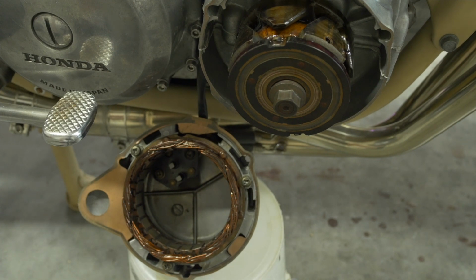Now, the regulator and rectifier on many old bikes are two separate components, but on modern vehicles and by way of upgrading, you can get them in a single unit for about $100. I'm not going to spend any time on this video troubleshooting 40-year-old regulators. When you get a new to you old bike, replacing the battery with a brand new one is a necessary start in bringing it up to a well-running standard.